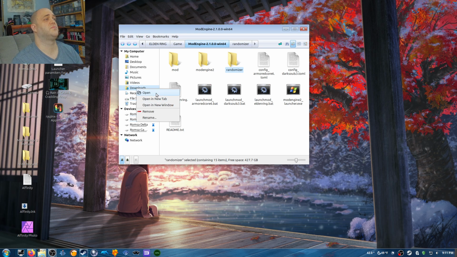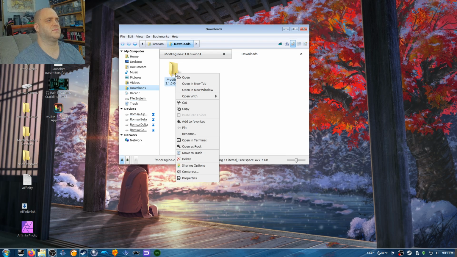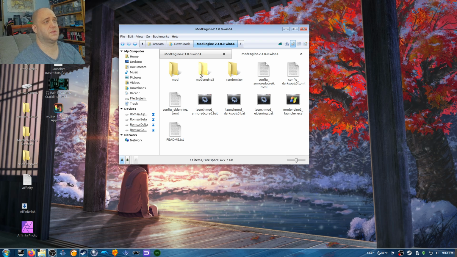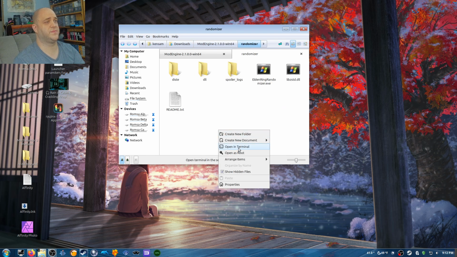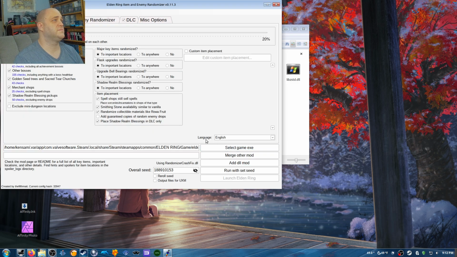So what I'm going to do is open a new tab, my downloads, which is where I have it currently. Get rid of these things, I don't need them. Onto here, my randomizer, open a terminal, run the command again, and for some reason it reads it here. I don't know, that's a weird bug.